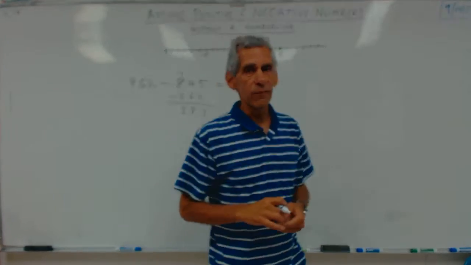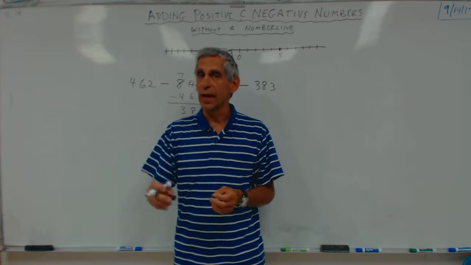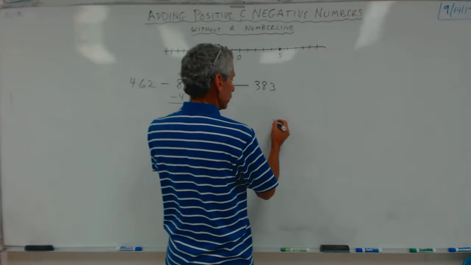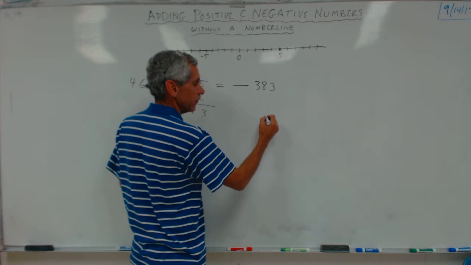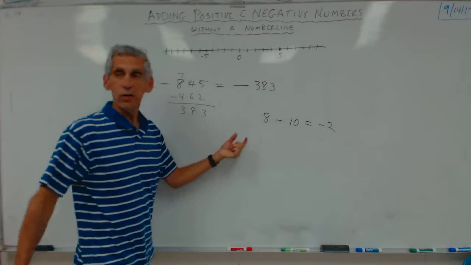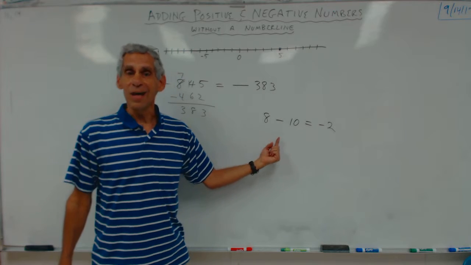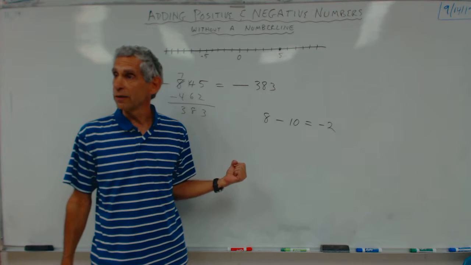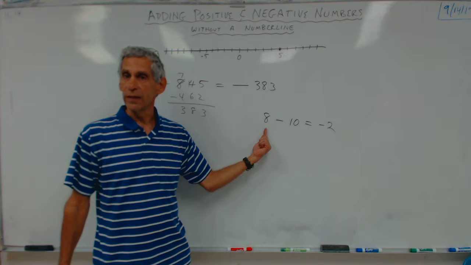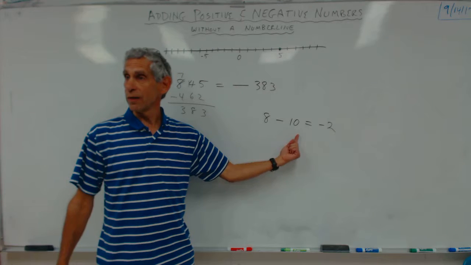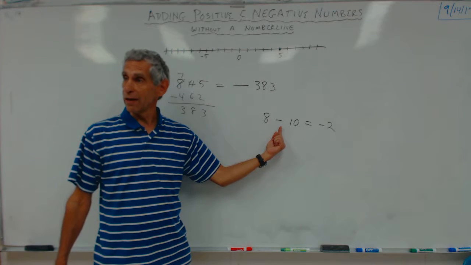All right, so Jan is using very technical terms, which is absolutely accurate. He's saying the absolute value, whenever you subtract two numbers, let's just do something simple. Let's say you have 8 minus 10 equals negative 2. Whenever you subtract two numbers, you take the sign in front of the number that has the largest absolute value. What's the absolute value of 8? 8. What's the absolute value of negative 10? 10. So 10 is the largest absolute value, right? So the sign in front of the largest absolute value is negative.